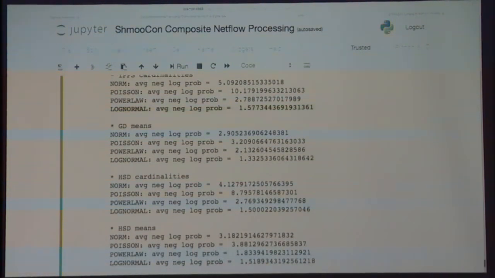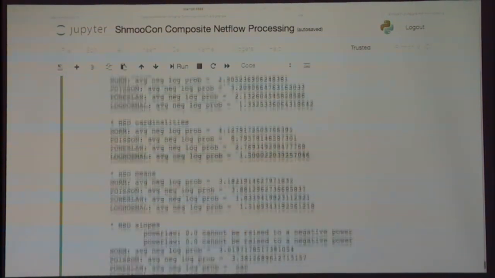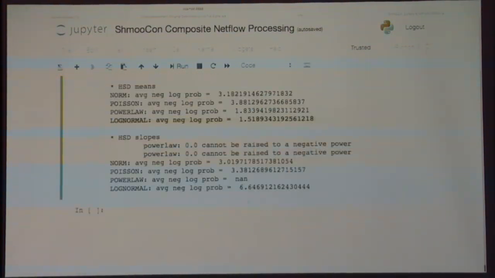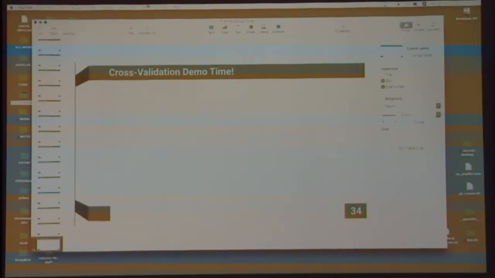And in fact, we look down all of these and we see the log normal distribution is the winner for all of them. Now, it turns out that for some of the data, power law is such a spectacularly bad distribution to choose because of the nature of the data that the code just threw up its hands and said, sorry, this is ridiculous. I'm actually surprised at that because before it had run that. But anyway, never mind. For almost all of these, the log normal is the best distribution to choose. And let's go back to the slides.